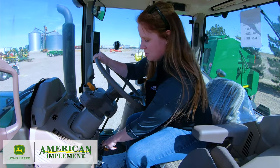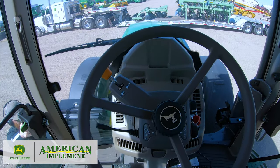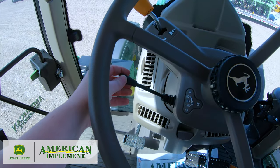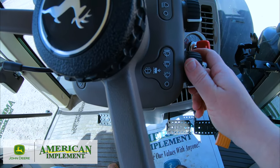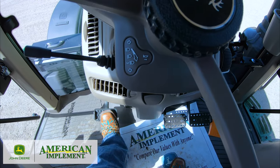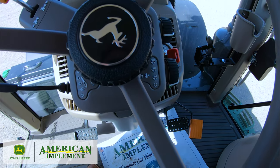The tilt and telescoping steering works by pulling down a lever for tilt, and unscrewing and adjusting for telescoping — very easy to find a comfortable steering position. Looking around the cab: you have your left-hand power reverser for forward and reverse, turn signals and blinkers, lighting controls on the right for work lights and field lights, windshield wiper controls, and your ignition on the floor. Similar to other tractors, there's a clutch on the left, brakes on the right, and a foot throttle — handy for loader work or mowing when you need to accelerate or slow down quickly.